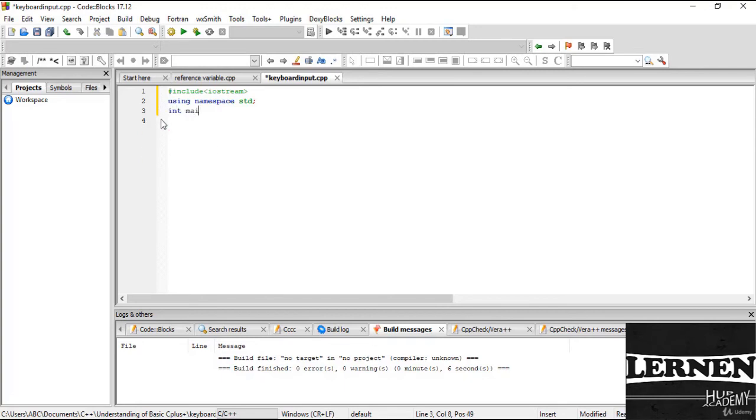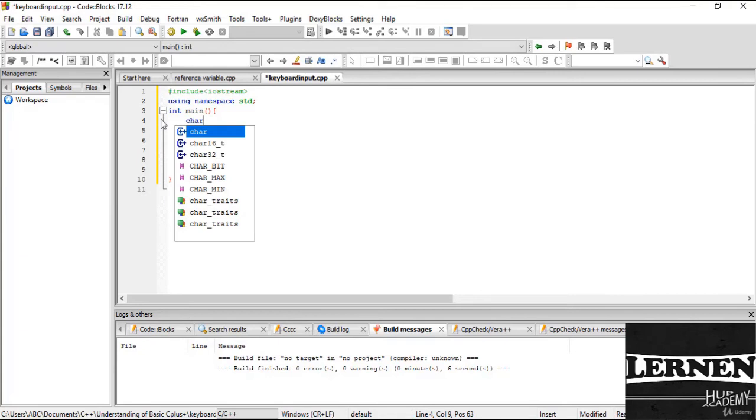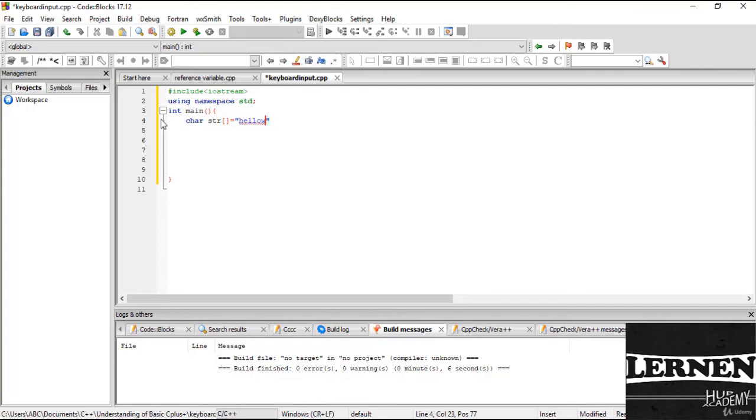Here I define the main function, and after it I define a character array, where I take a string equal to "Hello".